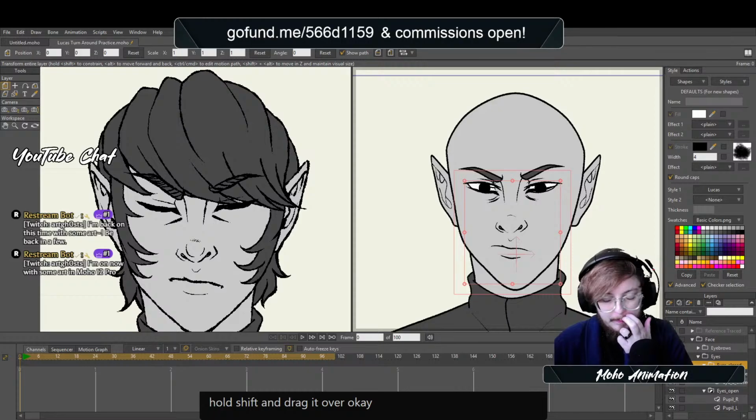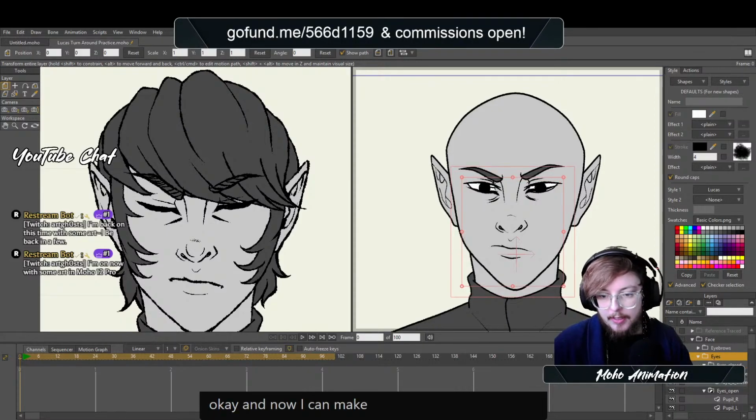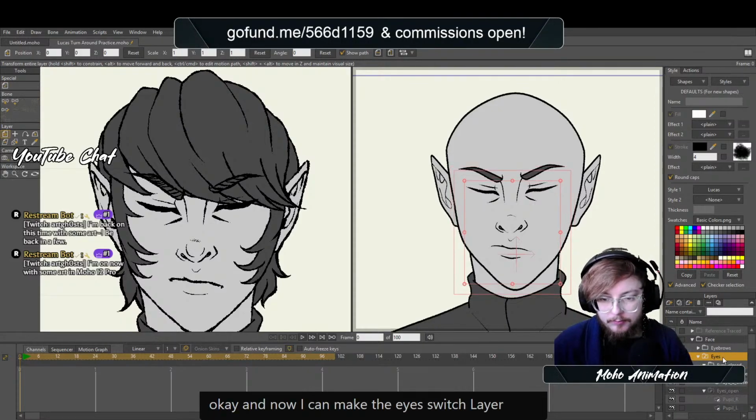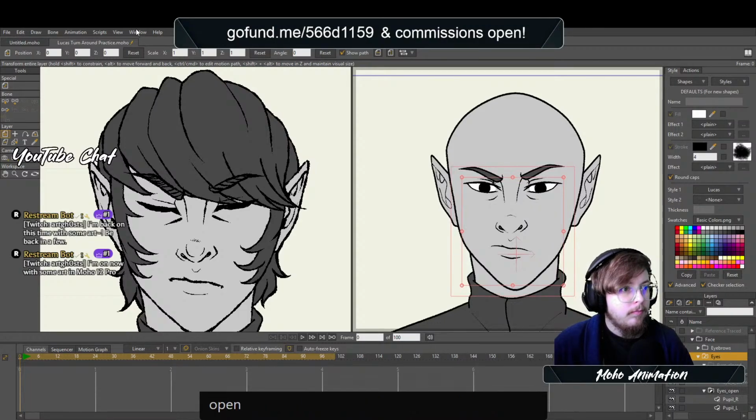And now I can make the eyes a switch layer. Eyes open. Window. Switch selection.